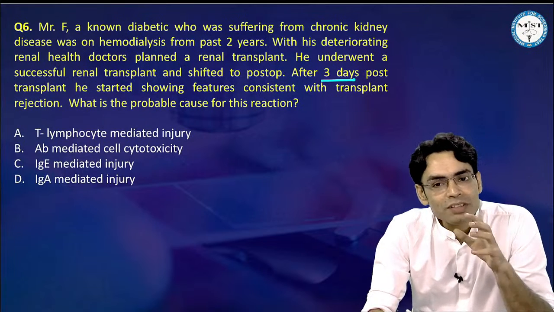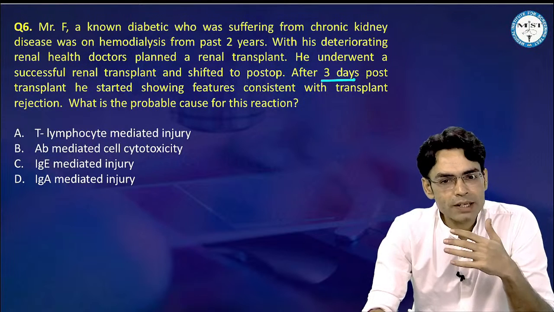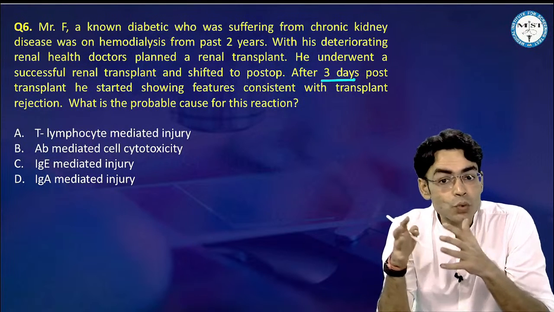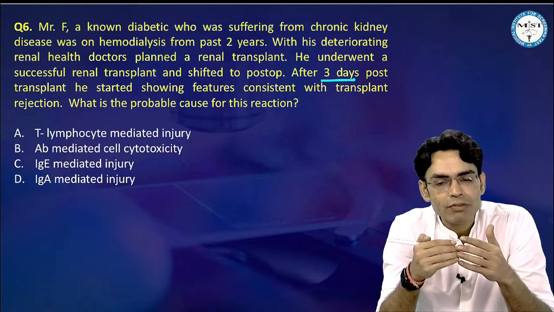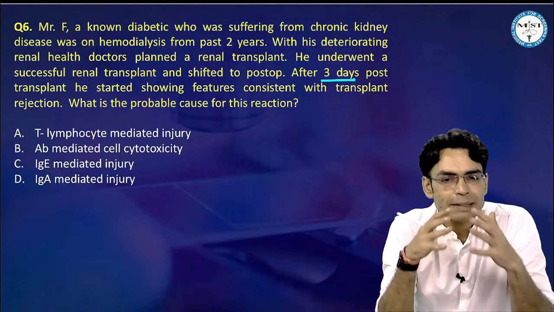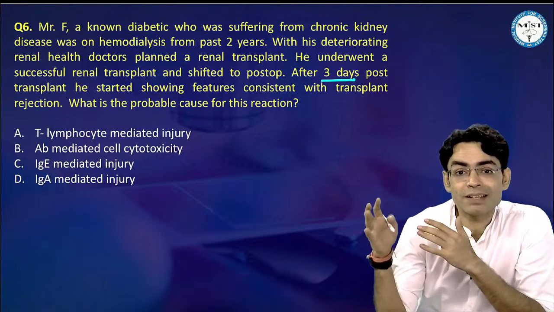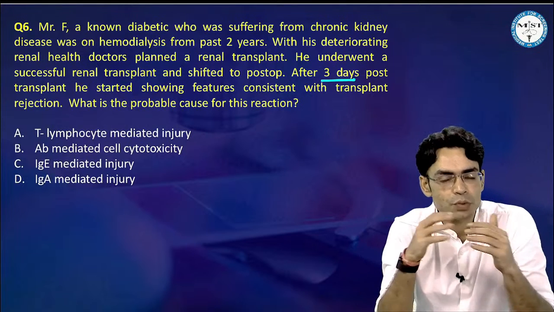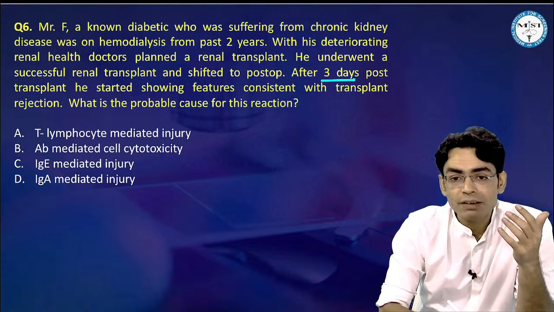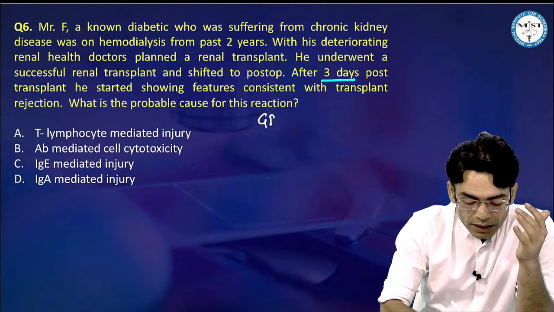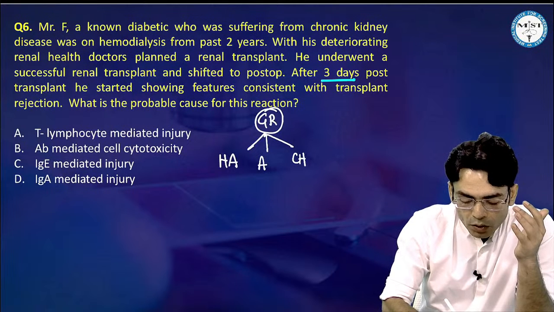So obviously we are talking about 3 days after the operation. When it is in some days to less than 6 months, it is an acute graft rejection. And when we are talking about an acute graft rejection, it is more commonly type 2 hypersensitivity, right? If it had been 3, 4, or 5 months, the situation would have been a little different. Whenever we are talking about graft rejection, there are 3 kinds: hyperacute, acute, and chronic, right?